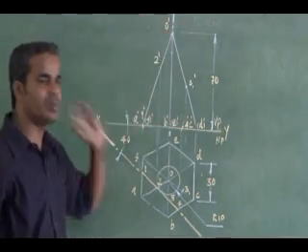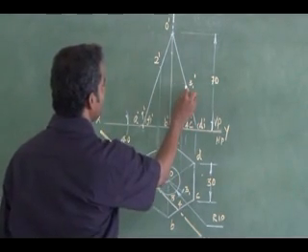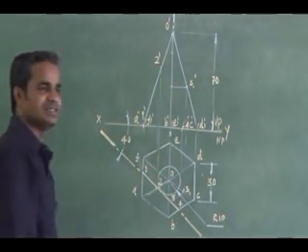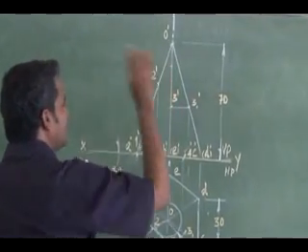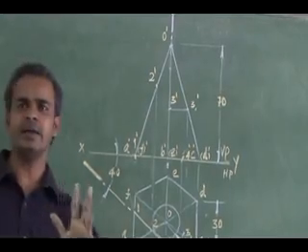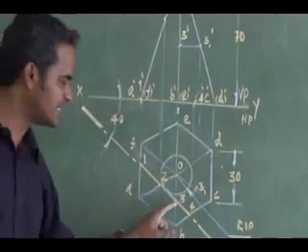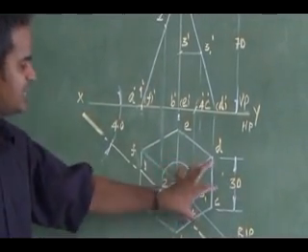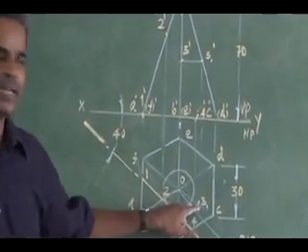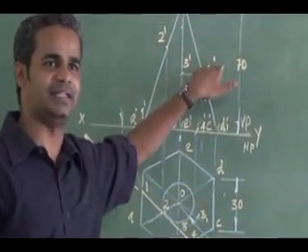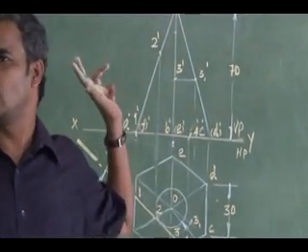So how can I transfer this to the OB slantage? Just project this horizontally to the OB slantage. So this is the actual location of 3 dash. Is it clear? See here, the cutting point falls on a single projector in both the views, so this cutting point has to be transferred to another, inclined slantage. That cutting point will be projected to the corresponding slantage. From that, it will be extended, projected to the original slantage OB.